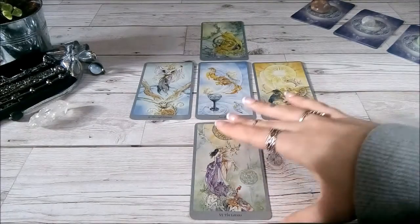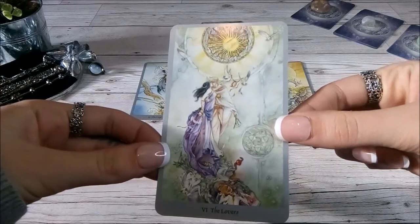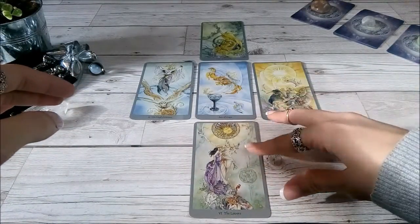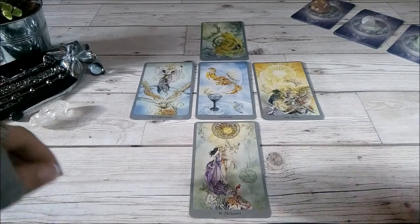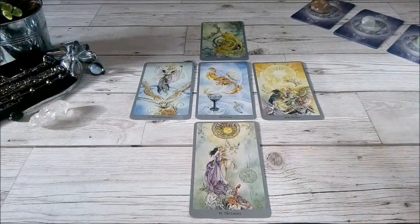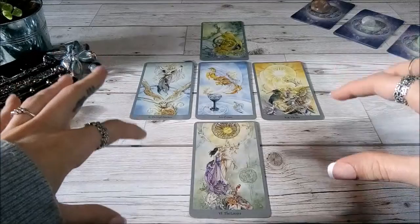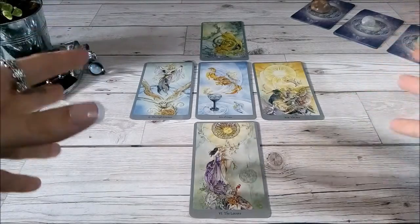On to card number 4, which is here at the bottom, and it is the Lovers card. So this is areas that you need to change. This is a very romantic and loving, beautiful card actually. And as it's areas you need to change, what I feel from this is that you want love too much. Always wanting and wishing to be in a relationship or to find love, or you love that feeling of falling for someone as well. Sometimes it's not love, sometimes it's just lust, we just don't know it at the time. But I get that you really love that feeling, the rush of love.